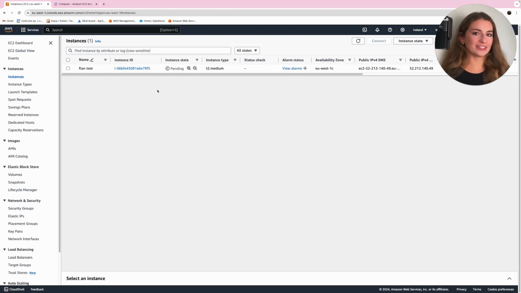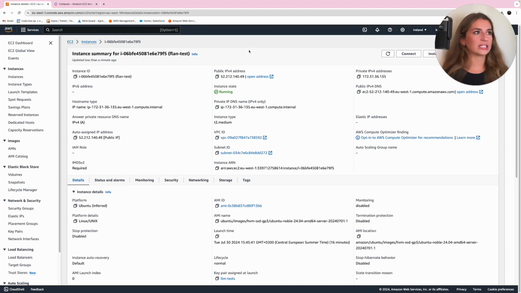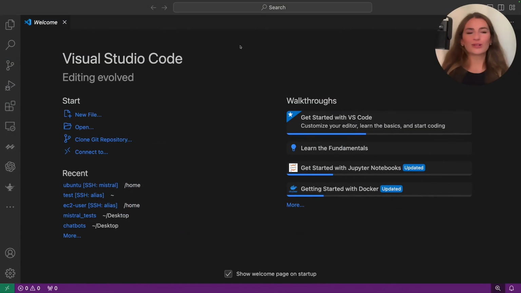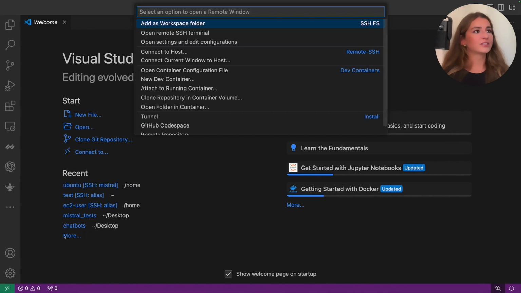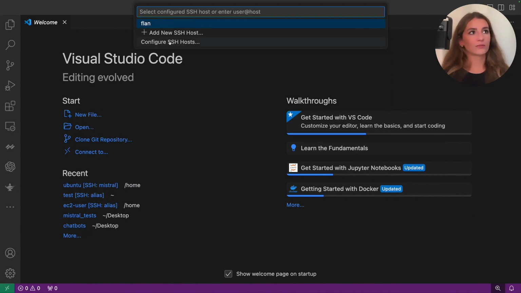And now the next step is to connect this instance with our IDE. We successfully created our instance. This is it. And now we need our public IP address. Let's copy it and move to our IDE, which is Visual Studio Code. And here, click on the bottom left, connect current window to host, and configure SSH hosts.